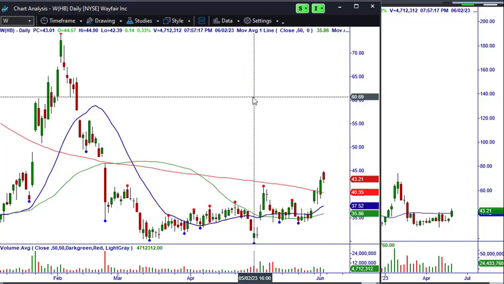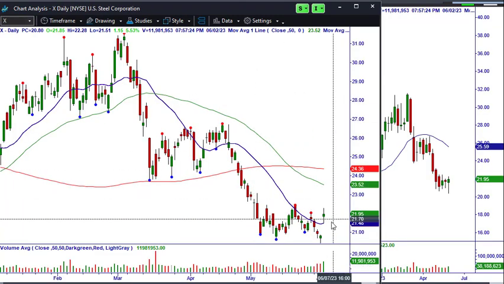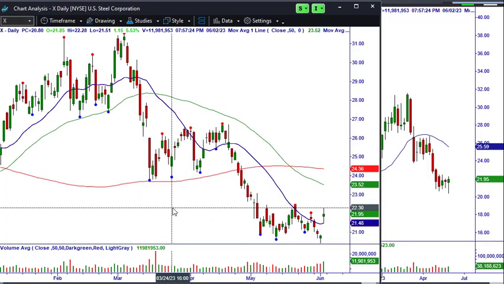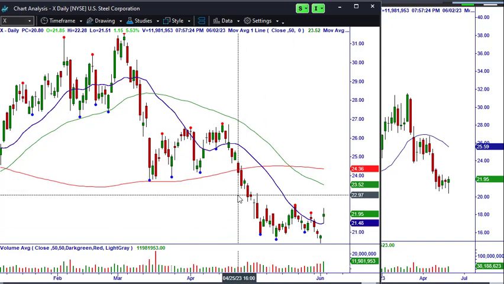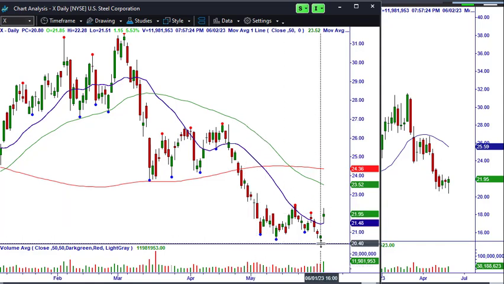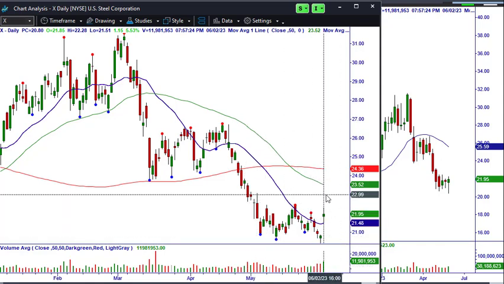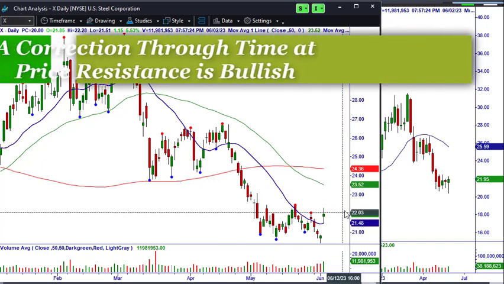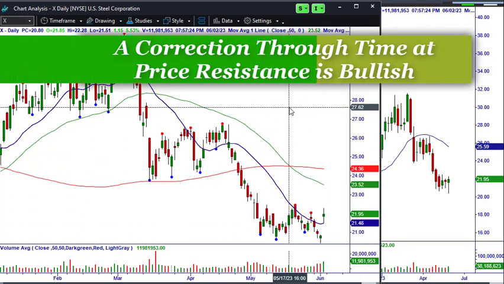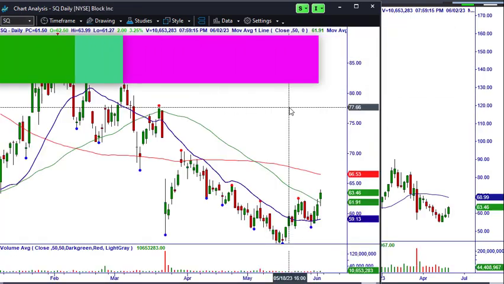So I'm not suggesting these are ready to go unless I tell you otherwise, but they're beautiful watch items for, in our opinion, a higher probability of profit as a new trade versus chasing the winners that have already been moving. X, US Steel, bottoming pattern, nothing to do right now, but there are signs of bottoming here. It's in a trading range for a month, breakdown failure, big gap at resistance. Ideally, I want this to go sideways at resistance for a number of days, then break out. That's when we will send a Telegram alert to our subscribers.